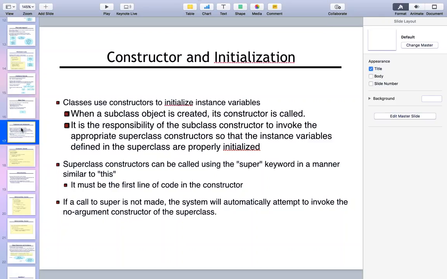So for calling the superclass constructor, that is the parent class constructor, we simply use the super keyword. What does the super keyword do? It basically goes and calls the constructor of the parent class, the superclass.